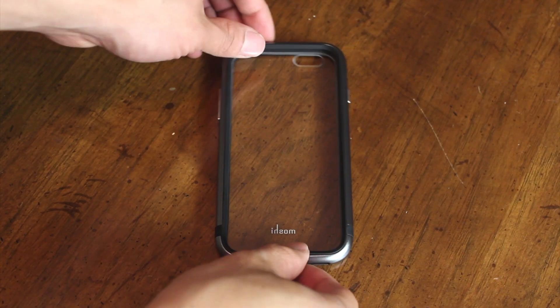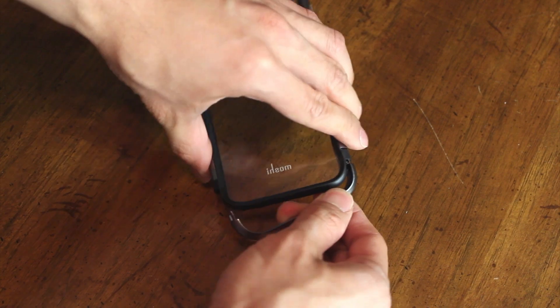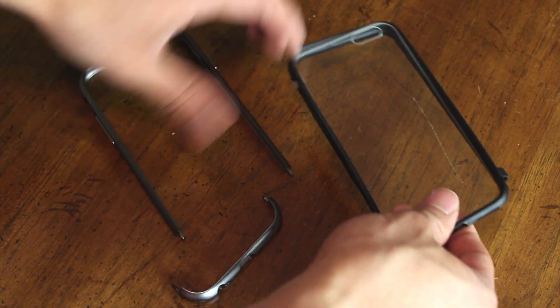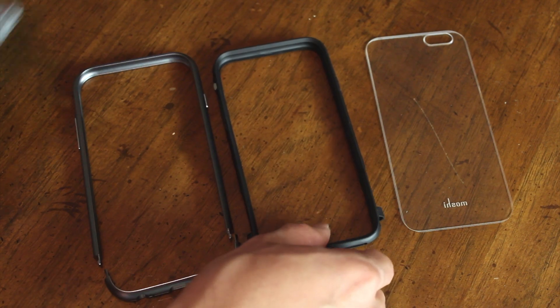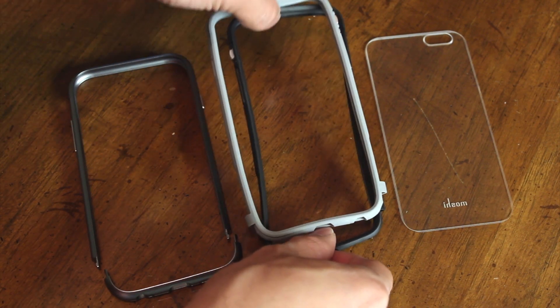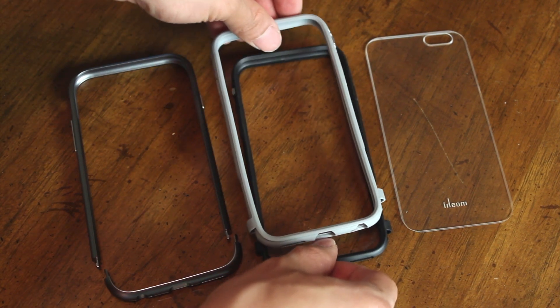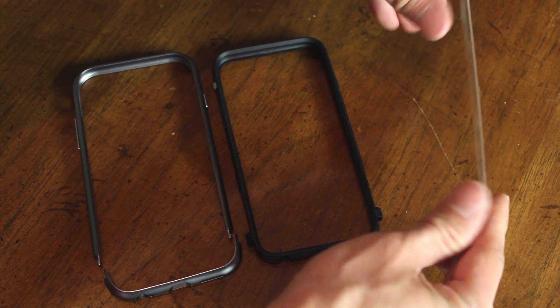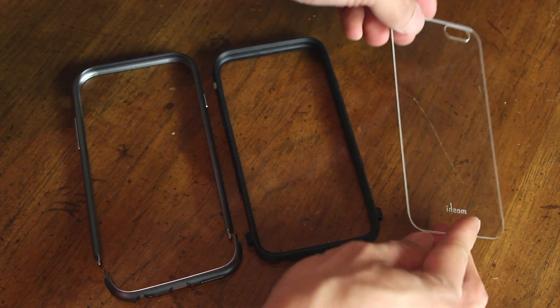It's made of metal, and it has several different layers to help maximize the protection for your phone. The iGlaze Luxe consists of three main pieces. The outer shell is a wafer-thin metal bumper constructed from aircraft-grade aluminum. Then there's a shock-absorbent inner rubber frame in two color choices, black or light gray. And finally, a clear acrylic back allows the back of the iPhone to show through, while preventing it from being scratched and dented.